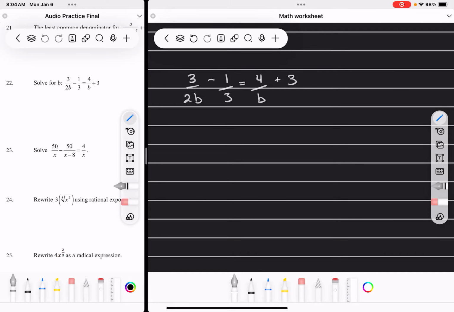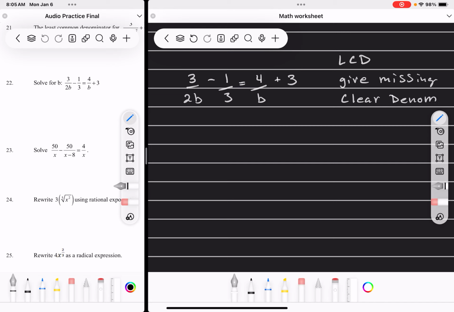This is question number 22 for the practice final. In this question, we're going to solve for b. Notice that b is in the denominator. A way of clearing denominators, since we have an equal sign, this is very important, okay? With an equal sign, we can get rid of denominators by solving for the LCD, giving what's missing, and then cancel, or then clear the bottom. Clear denom.